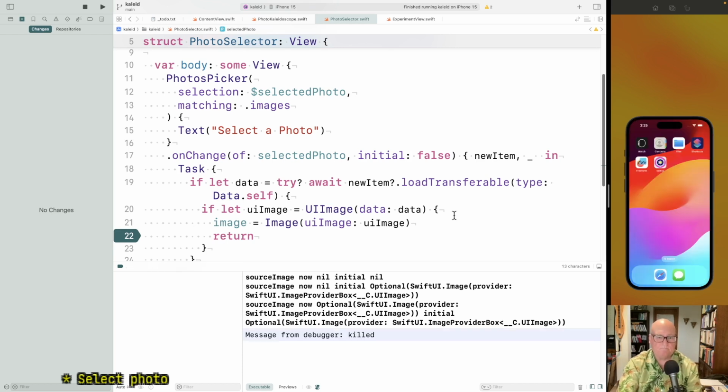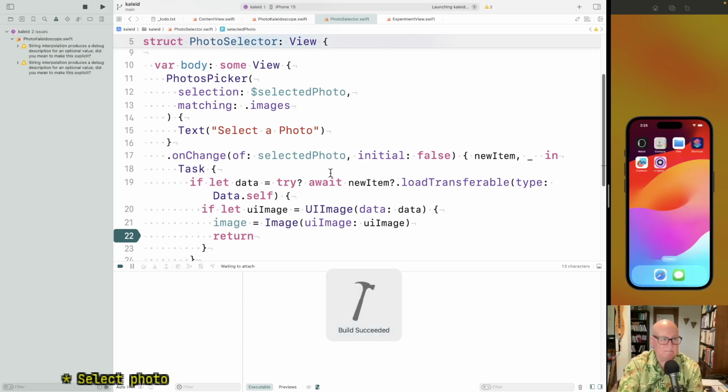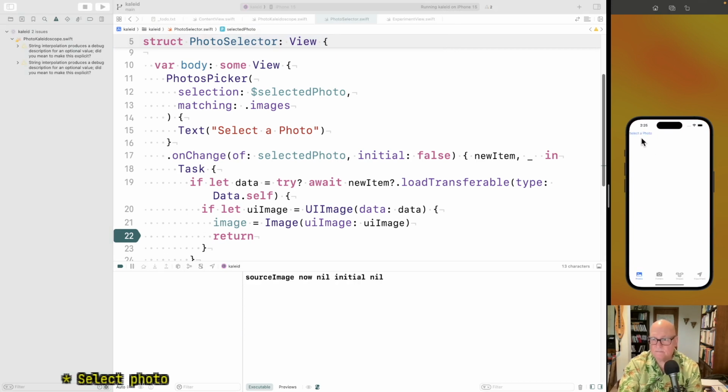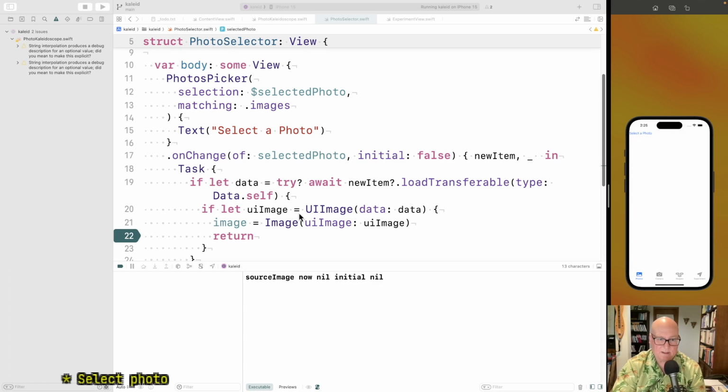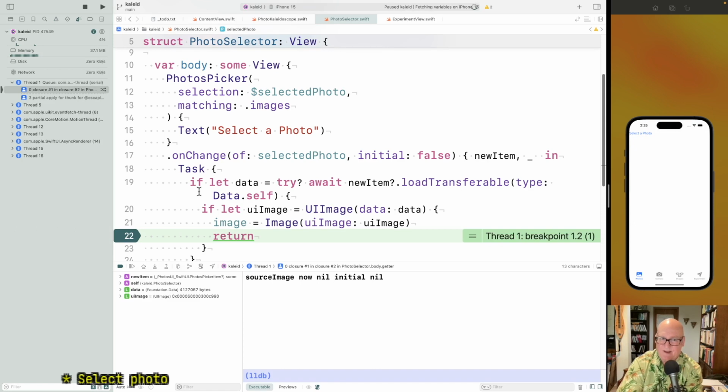All right. Source image starts out nil. I do this, and I get no triggers. I don't know. So weird. Okay, select the next image. Now I get an onChange.